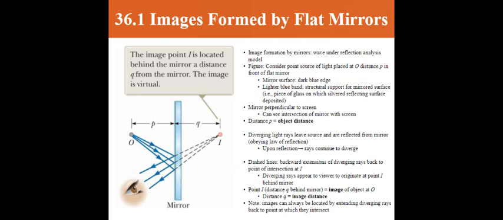So in this case, you put an object in front of a mirror, and some of the light coming off the object, supposing that you're in an illuminated room, so some light from a lamp somewhere hits the object, and that bounces off the object into the mirror. By the law of reflection, those rays are going to get reflected back, and somebody standing by the mirror can see the object's reflection.